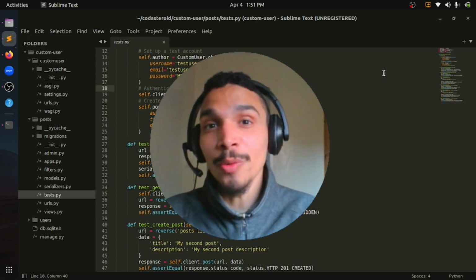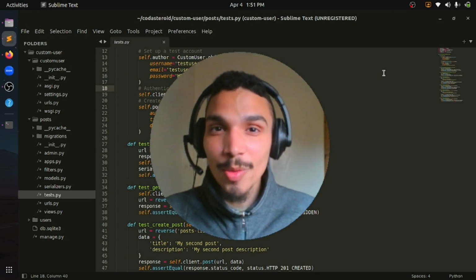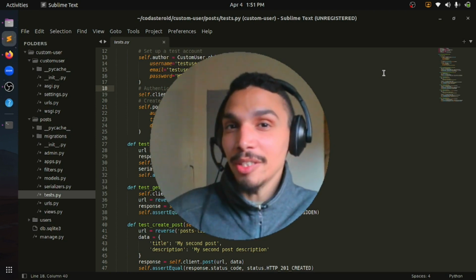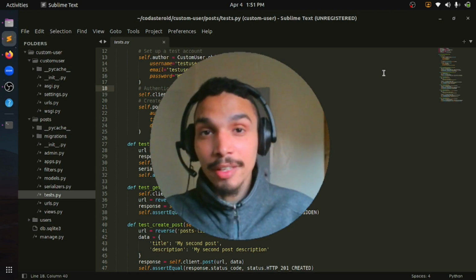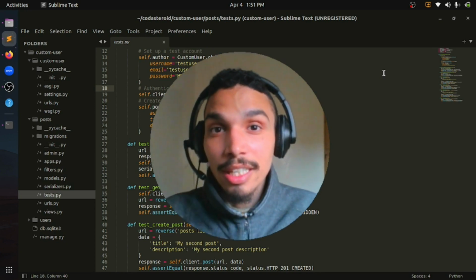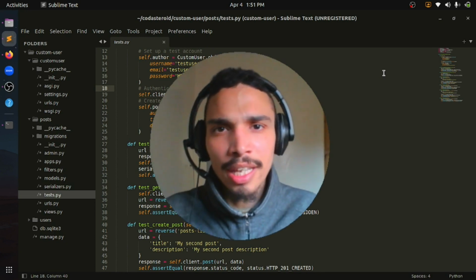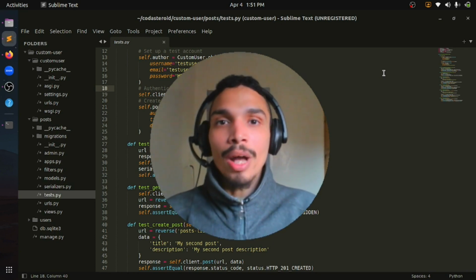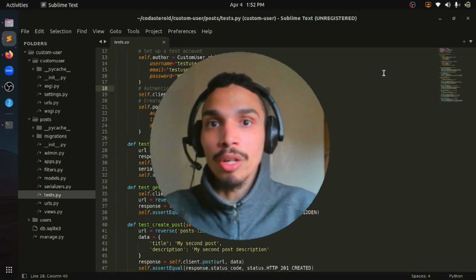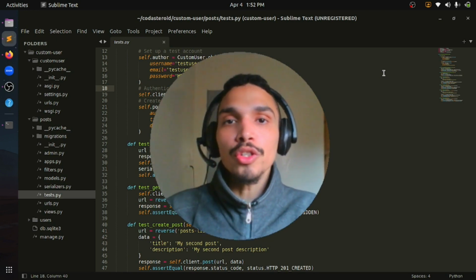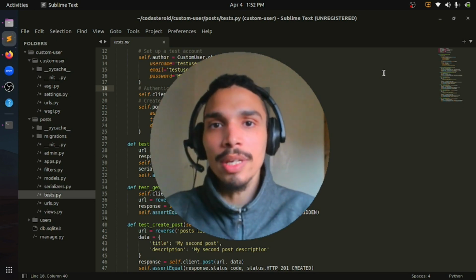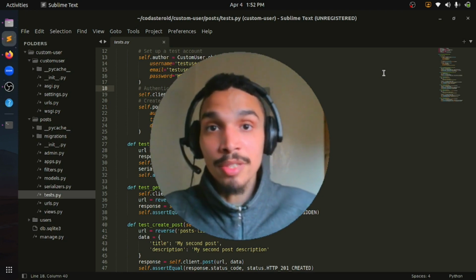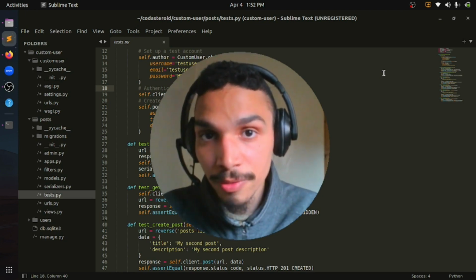Then Django sends the token back to the user, the client side, as a response to the login request. Here, the token can be stored in a client-side cookie or in local storage. So after the token is stored using one of these ways, the user should include the token in the headers of the subsequent requests to the application.